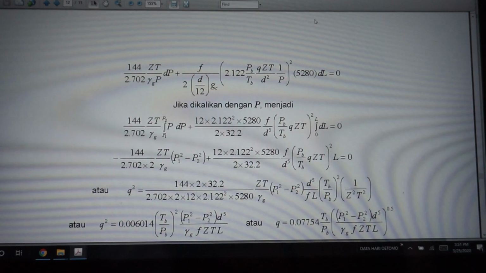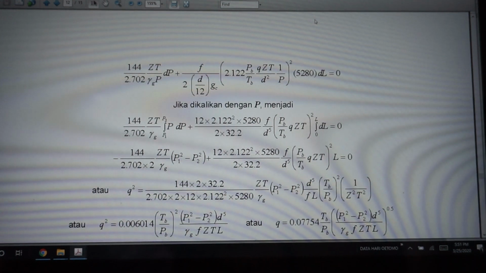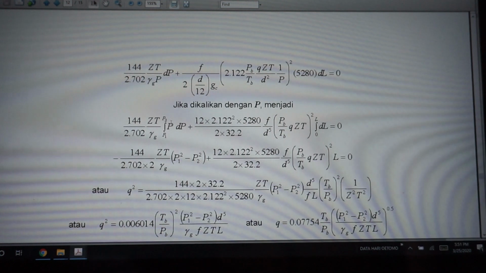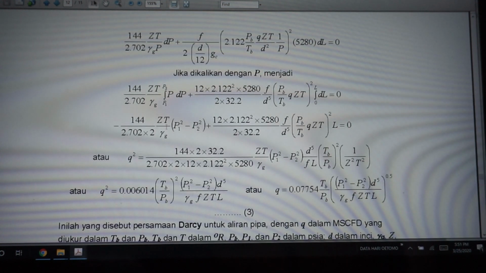So if you multiply by p square instead of p square, this one has a p square that disappears after the p square, and this one only has one p, which becomes a p here. Understand that?